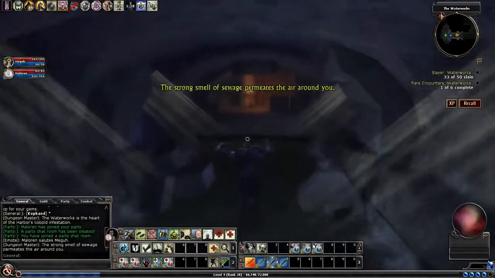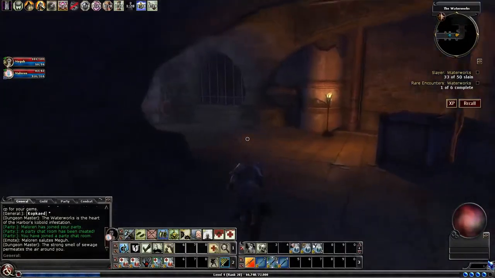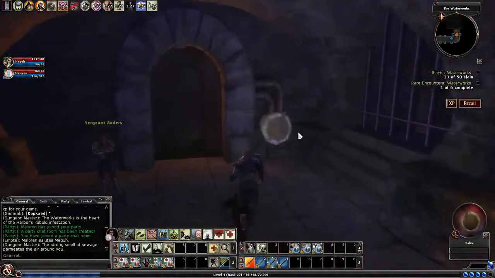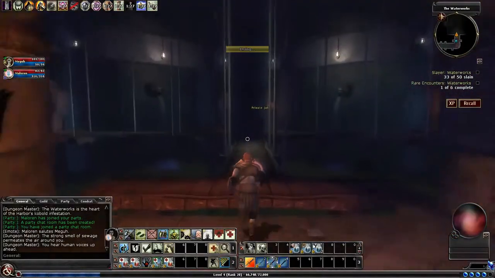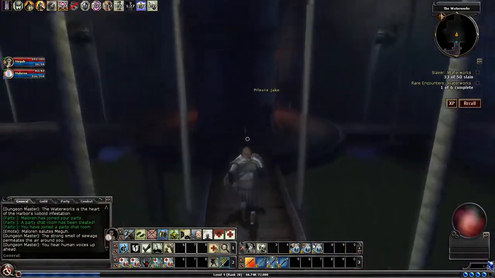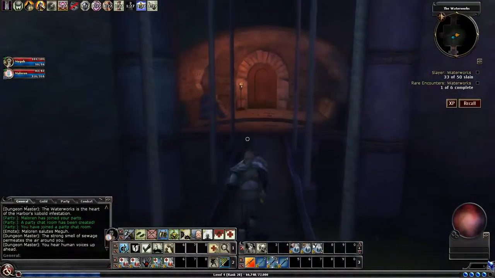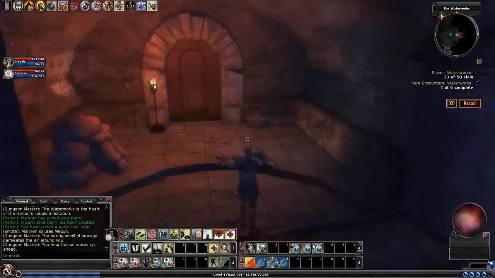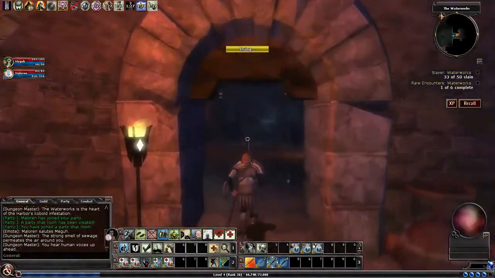So last time, strong smell of sewage, we went straight ahead. By that I mean north. Hear human voices up ahead on the map. And that's how we got to the first half of Waterworks, by going up there. This time we're going to another tribe of kobolds' territory. So we're going to go here to the east.